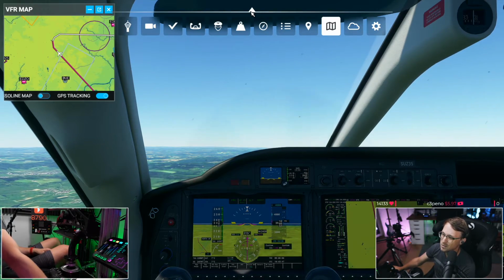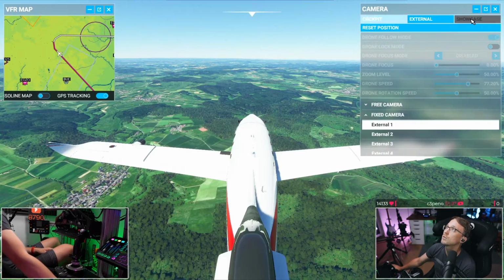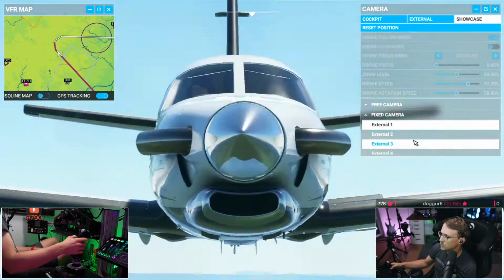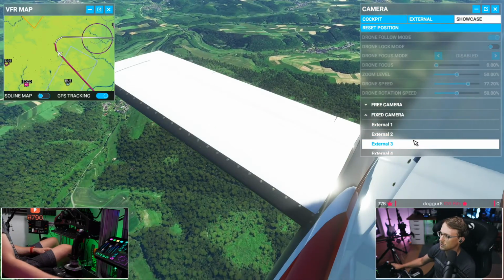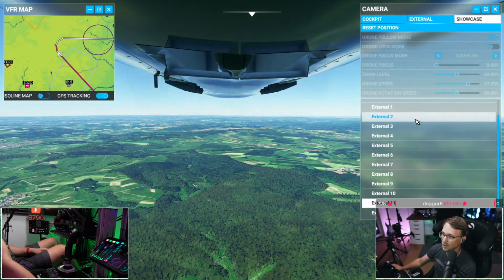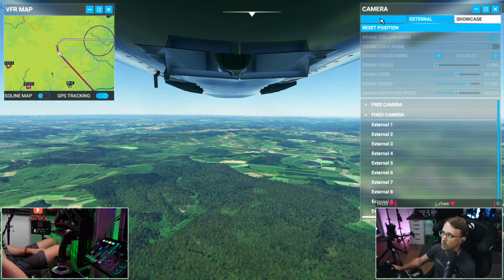Something that is very nice to check the surroundings is if you go to the camera, the showcase cameras. And I think in this plane it was external, why can't I scroll there? External 11, which looks really cool. So you can try that.